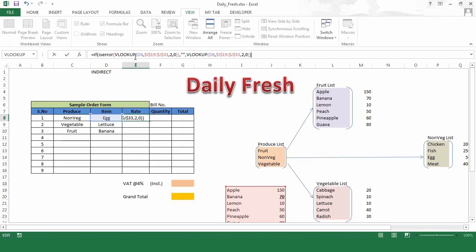So the condition that I want to check with Excel is that if this particular formula or the function that I have written over here is giving an error, means ISERROR, then don't do anything. Don't execute the formula. Otherwise, execute the formula. So what I am doing here, I am using IF condition along with another function. So IF condition embedded with a function. And when I press enter, nothing will happen. It will just give 50. However, when I copy this formula down, see what happens.